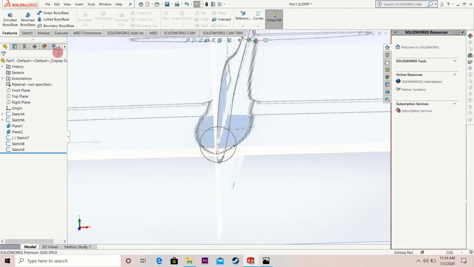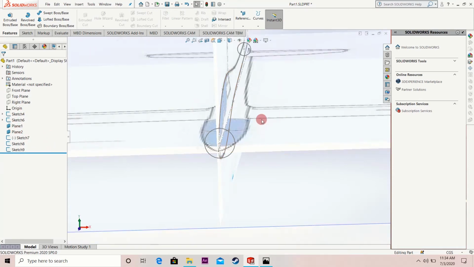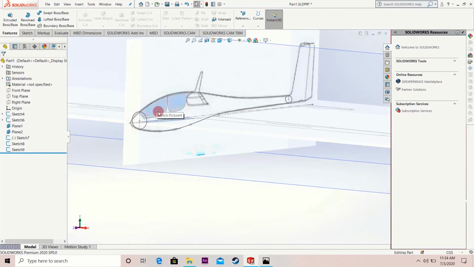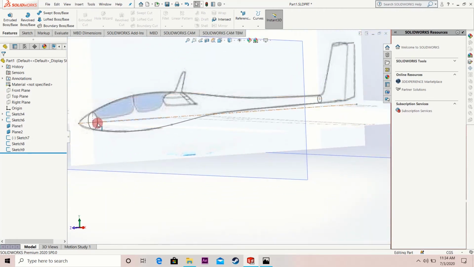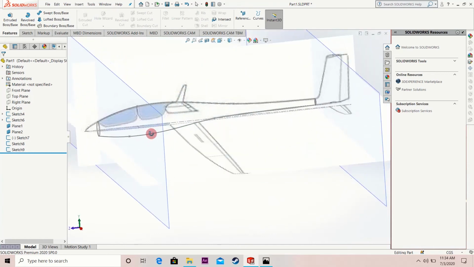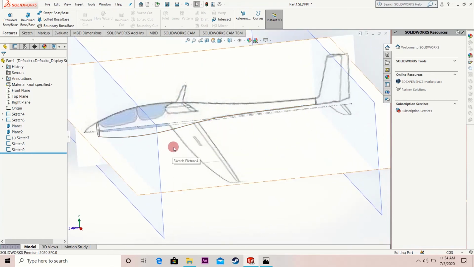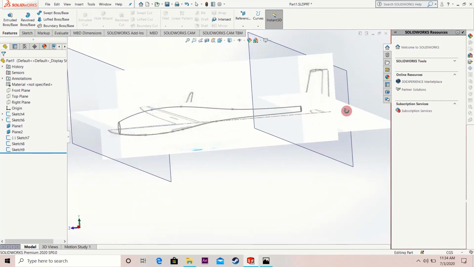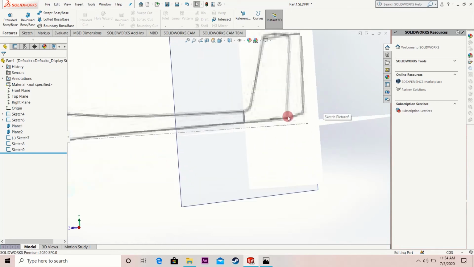Okay, so for this, if you see this, we can't make these guiding curves on the top plane. Okay, so if you see here, the top plane is beneath this, right?